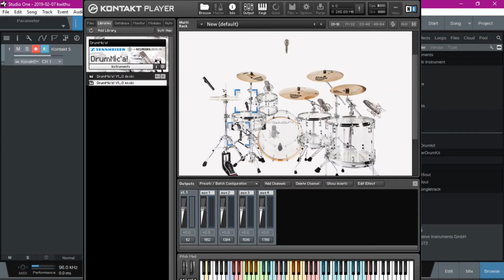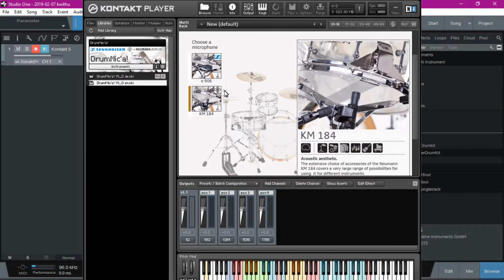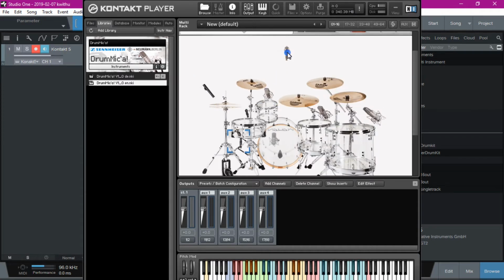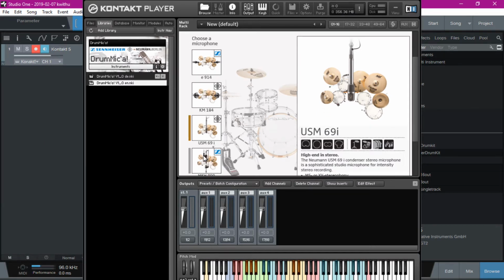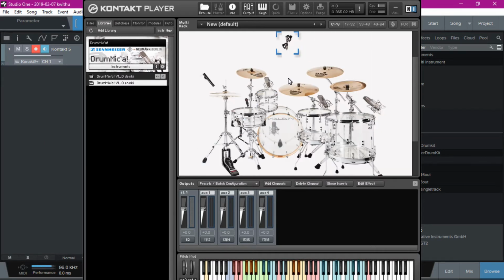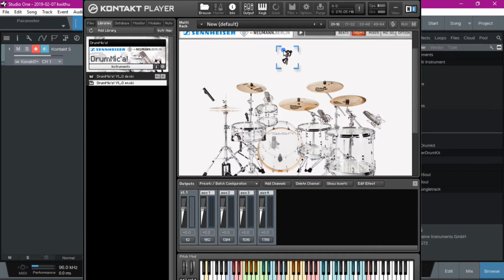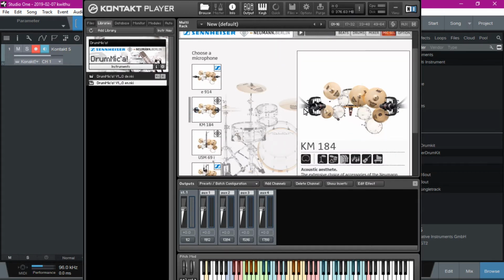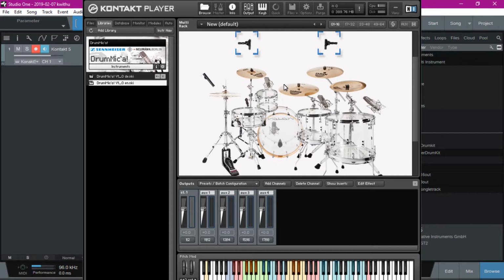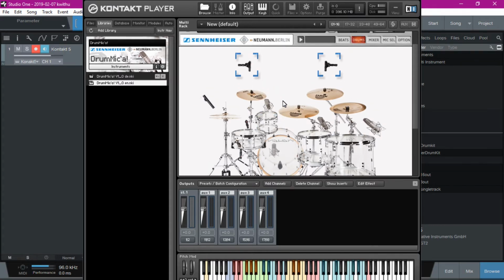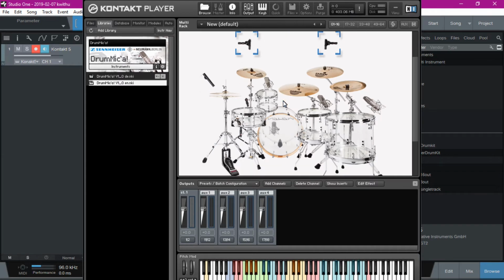If I wanted this one instead, I'll just click on it like that, and that gives it a different sound. And the snare also has a second mic on the bottom, so you could also choose one of those. Same goes for the cymbals with the overhead mic over there, or you can choose this pair. It's also a different one, or this one. It all depends on you. As you can see, each drum has its own mic.